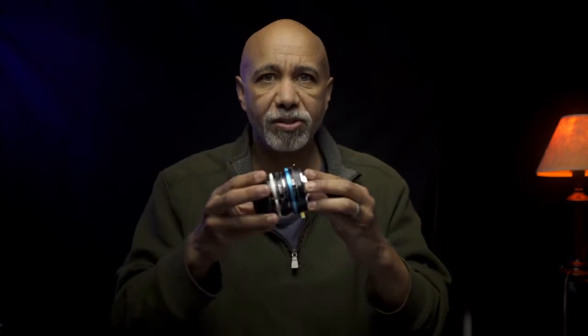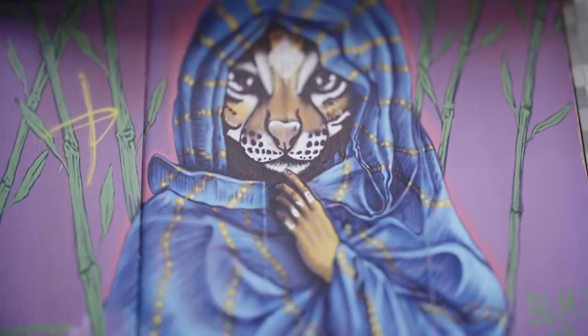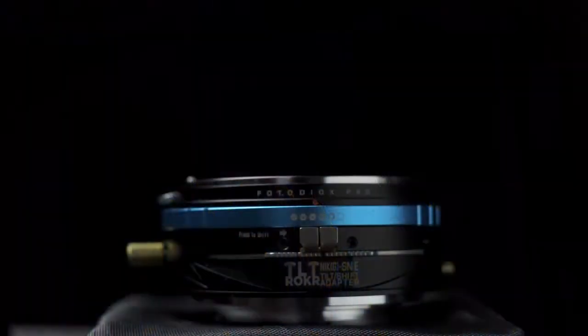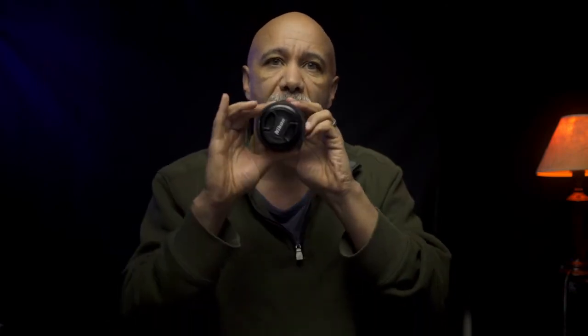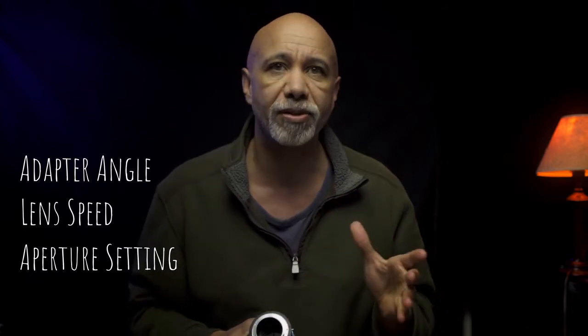So how does a tilt-shift adapter work? A tilt-shift lens can change both the angle of the glass itself or shift sideways. Tilting creates blur and sideways movement moves your camera off the direct line of sight. There's a twist knob for locking your tilt and a lever you press to shift the lens. There's also a small button that allows you to rotate the adapter so that both motions can go in any direction. Because you're angling the lens to create your effect, the amount of blur is dependent on the angle of your tilt, the speed of your lens, and the aperture. For blur, it's important to use a fairly fast lens wide open — the adapter needs a shallow depth of field that it can manipulate.